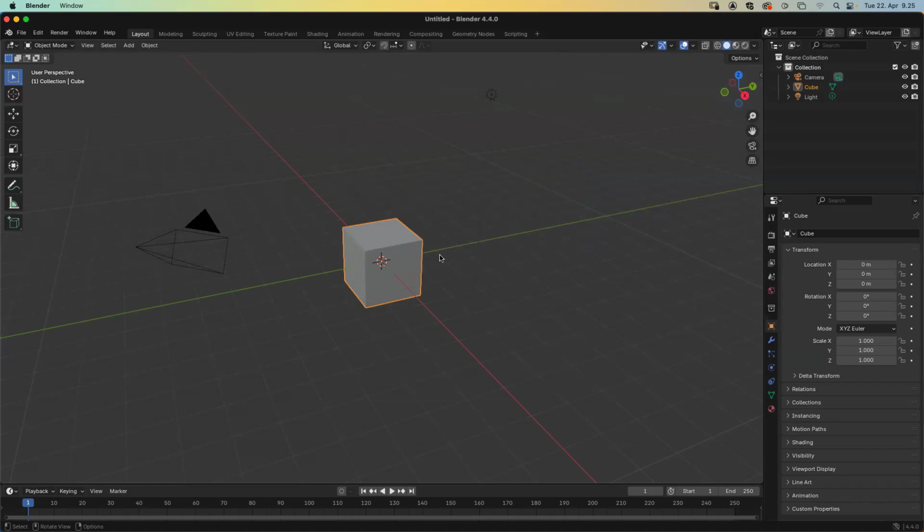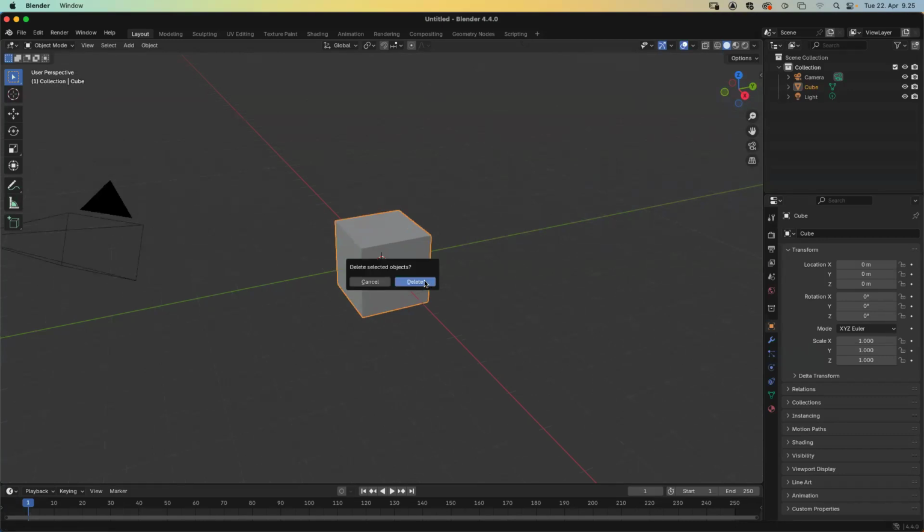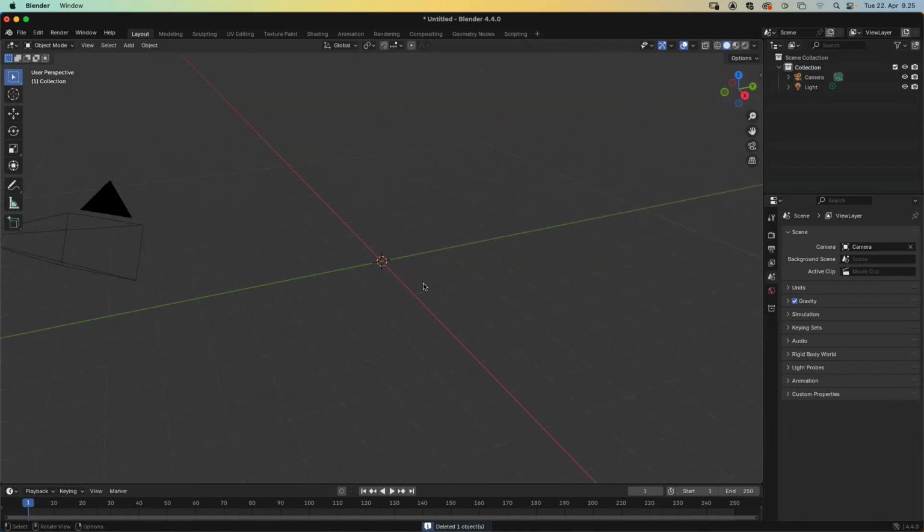Okay, so I won't do anything with the basic cube right now. Delete it. And I'm probably also going to use several scene collections, just also in order to show you how to use them, because they are really handy sometimes.